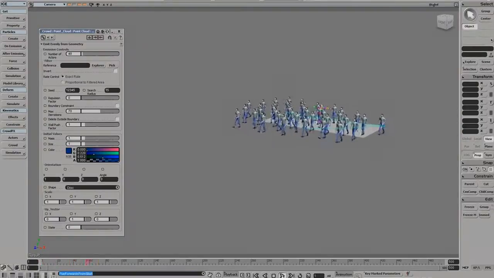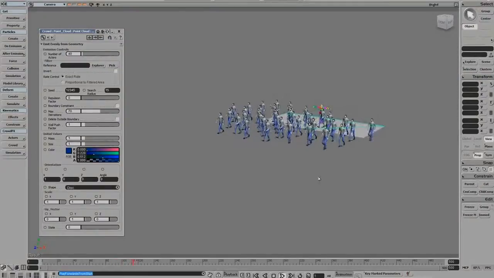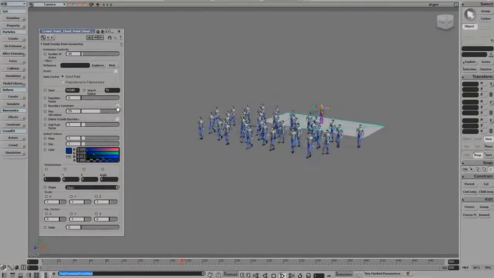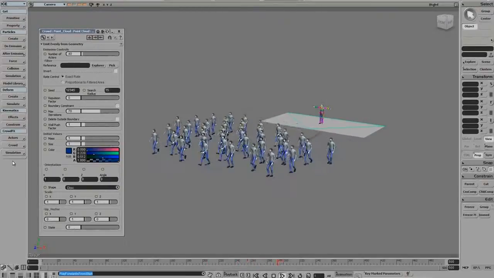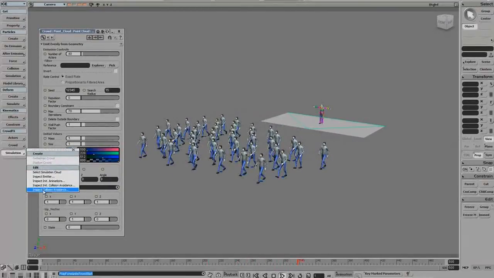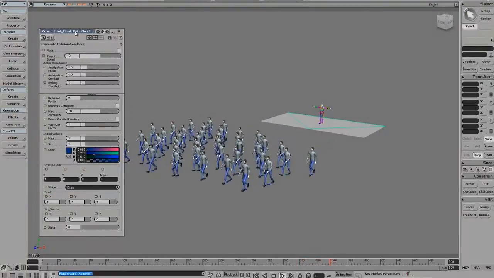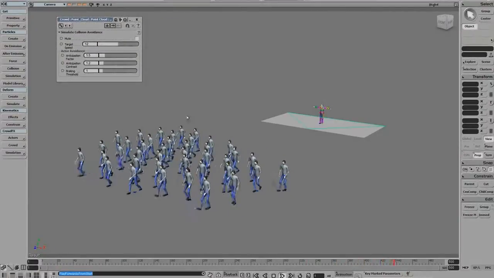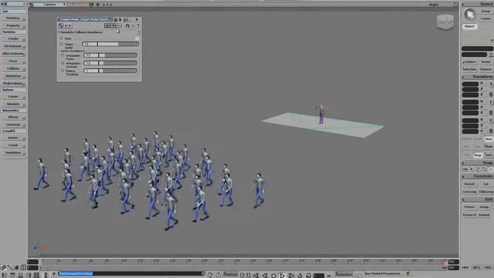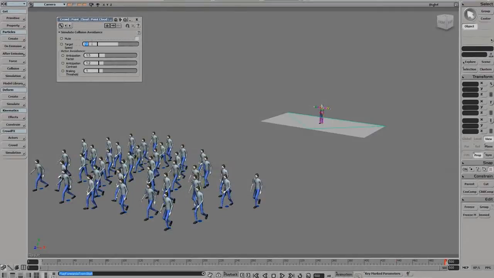And let's take a look at some of the different options that we have just out of the box for controlling these guys. So again, we're looking at the basic emitter property page right here, but under the simulation menu, we'll find several other different menu options. So if I click first on the collision avoidance, you can see we get this property page here, and I'll close up the emitter one so we can see our full character set there. And you can see we have a target speed value. So I'm going to bump this up to, say, 25.